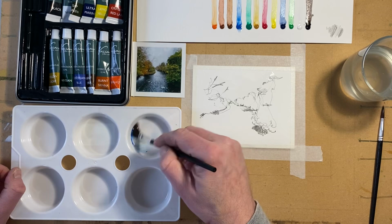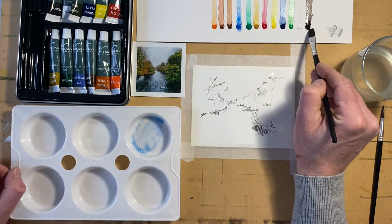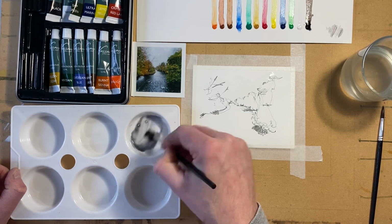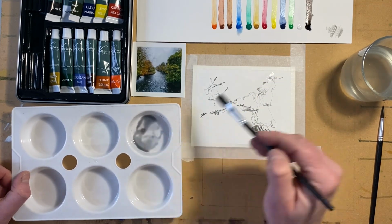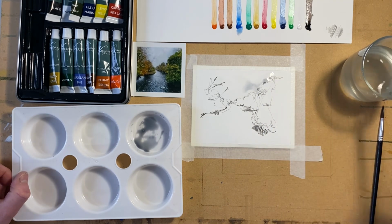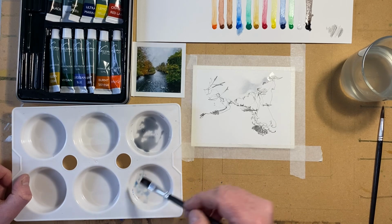These big well palettes I got, I think they were like $2.99, and they really are pretty wonderful. So I'm trying to orientate myself as to where and what each color is. This is very much about me familiarizing myself with this. I'm just dropping in some tone here. I just want to drop in some pretty pure cerulean as well.